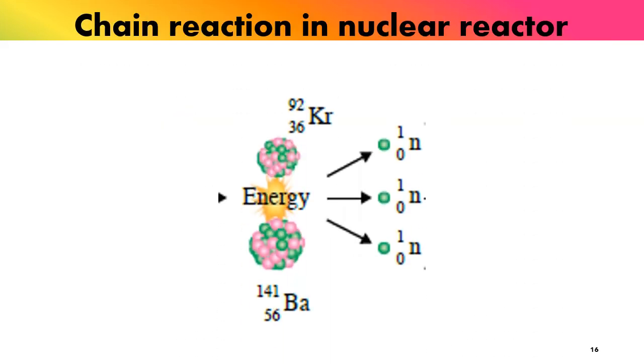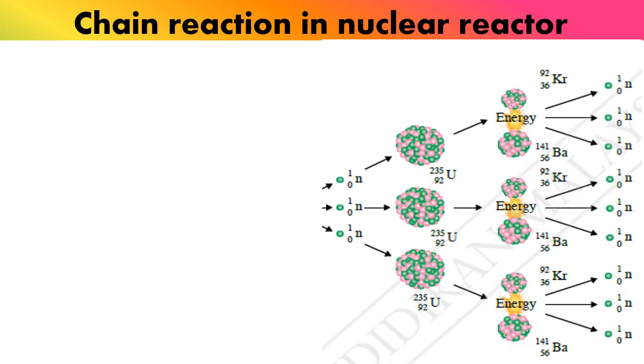Okay, so the fission of the uranium-235 nucleus produces two daughter nuclei, which are krypton-92 and barium-141, and also releases three fast-moving neutrons with a large amount of energy. Then the three fast-moving neutrons released just now will bombard other uranium nuclei and release more neutrons through continuous nuclear fission. This continuous reaction is known as a chain reaction. Okay, but because this is a continuous reaction, until when do we want it to continue? How can we control the rate of the nuclear reaction?